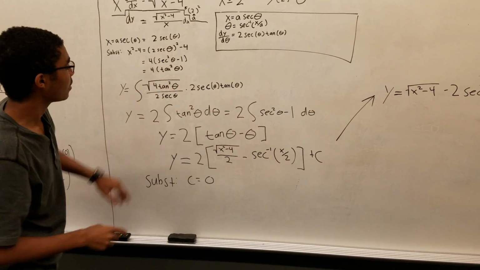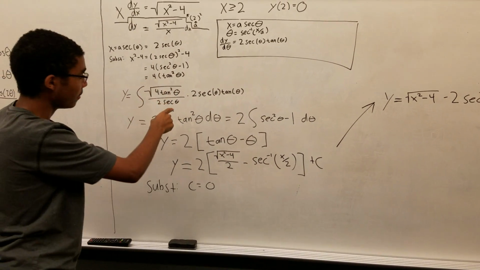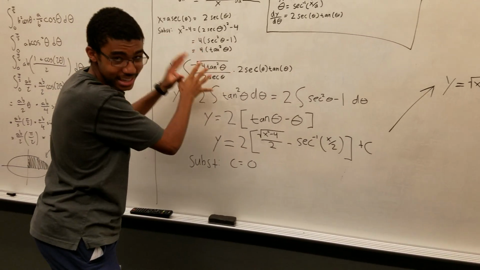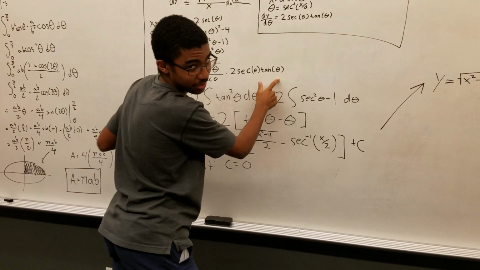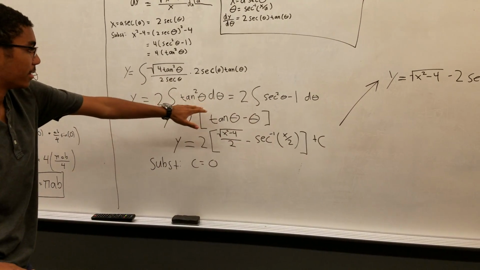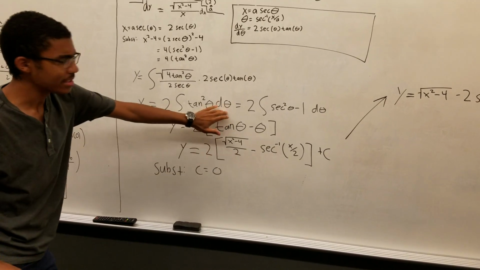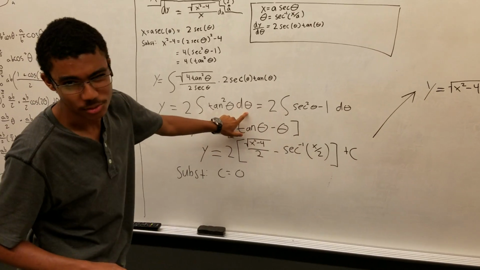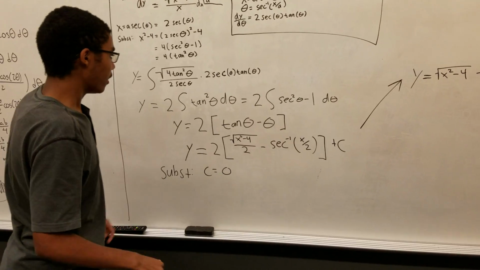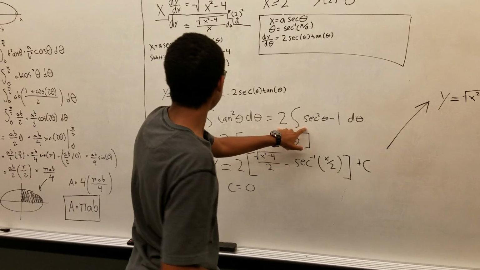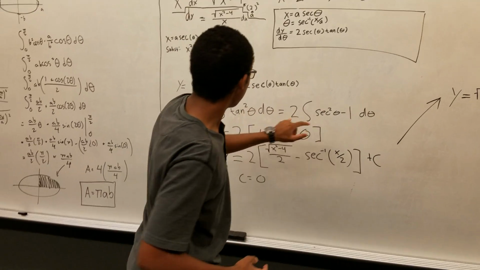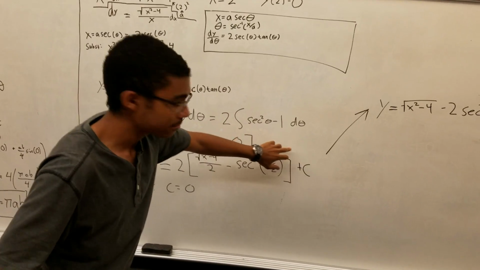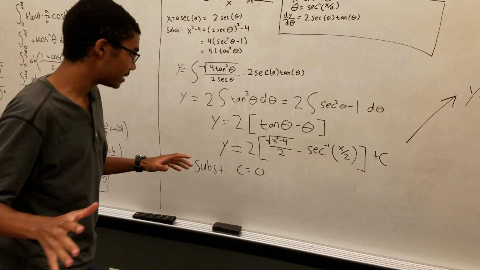So what's left up here, you end up with a 2 tan theta. And what I did is I took the 2 out on this side, and multiplied that tan theta that was left over up here times this tan theta to end up with tan squared theta d theta. Don't forget that d theta, because you're taking the integral with respect to theta, so you have to have that d theta in here. Alright, so again, it simplifies here. Using that same identity I talked about right here, you can change this to 2 times the integral of secant squared theta minus 1 d theta.